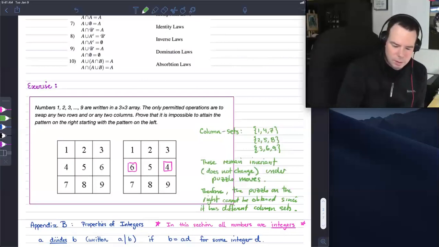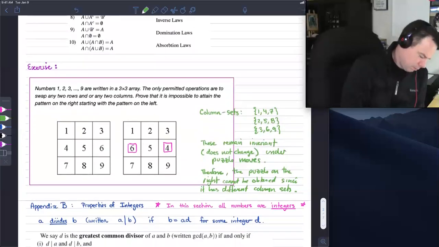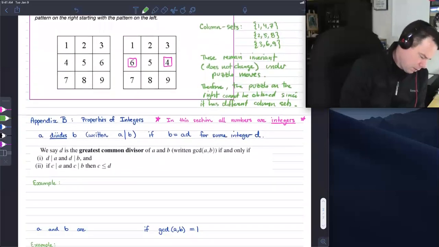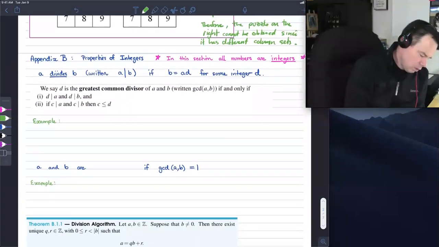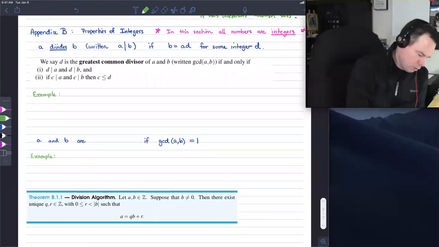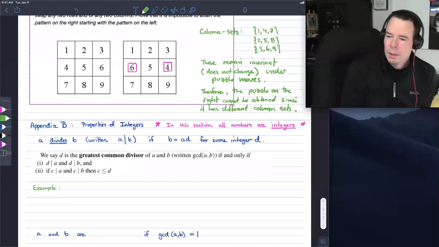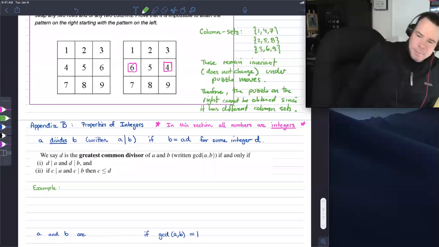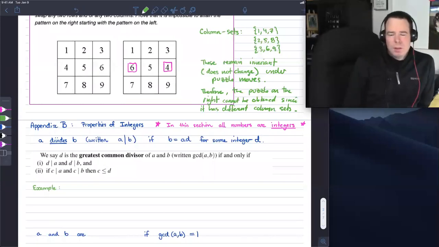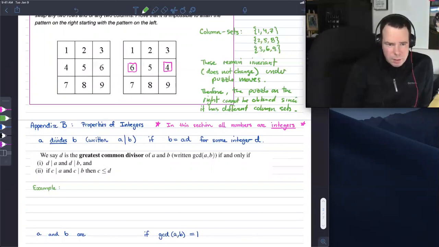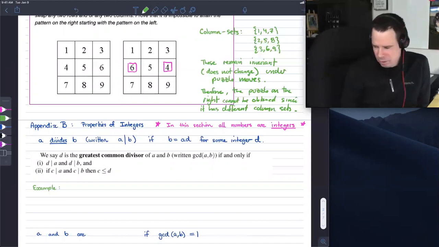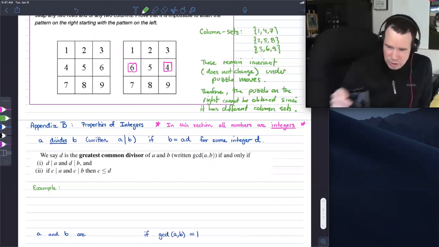Okay, so let's go ahead and look at Appendix B. So that was chapter 2 of the lecture notes. Maybe I'll just leave that up in case someone's still copying. That was chapter 2 of the lecture notes, or the notes booklet. And that was just about sets and introducing these fundamental notions. The next one is properties of integers. I put it in Appendix B. I may in the future probably bring it out into its own chapter.